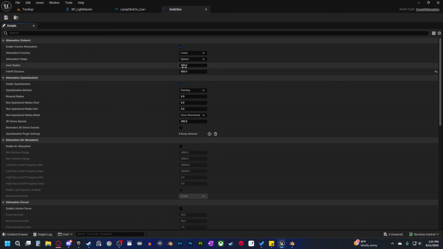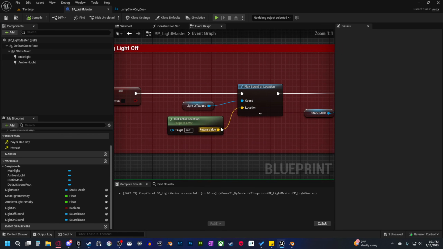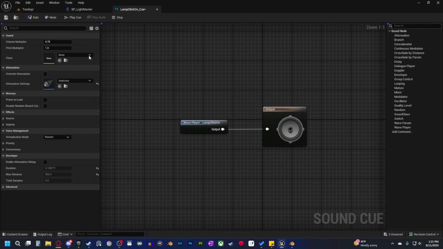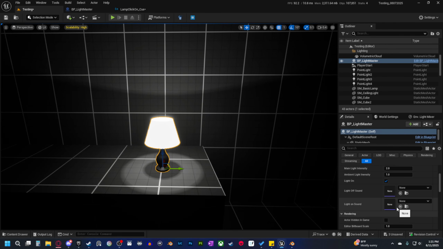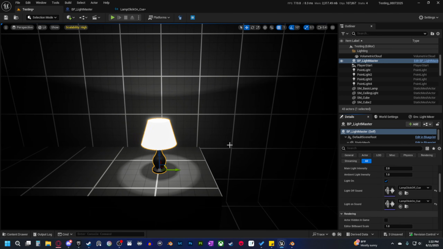Here's my settings here. It's just kind of very generic. You can copy these if you want. The inner radius is 250, the fall off distance is 600, but this will just allow me to set an attenuation for all of these, and then it will actually sound like the sound is coming from the actor location here. If you don't have that attenuation, then you won't actually get that, so be sure that you do that if you want that. Okay, so let's go ahead and set our click on, light on, and off to off.